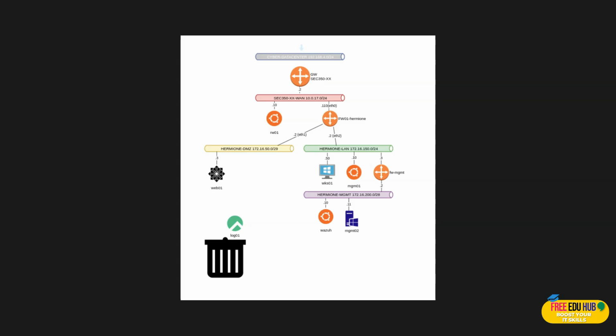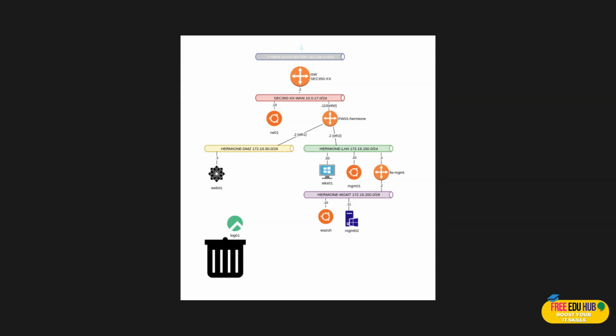It's a LAN where most internal employees and systems would operate securely behind the firewall. The key devices that you can see under that are Workstation 1, which is a Windows computer for internal users. Then we have Management 01, a Linux-based management system for administrative tasks. And then we have Firewall Management, a device to control the security policies. Now again, why is it important? Segmenting internal user workstations from critical servers would improve security and prevent threats from spreading.